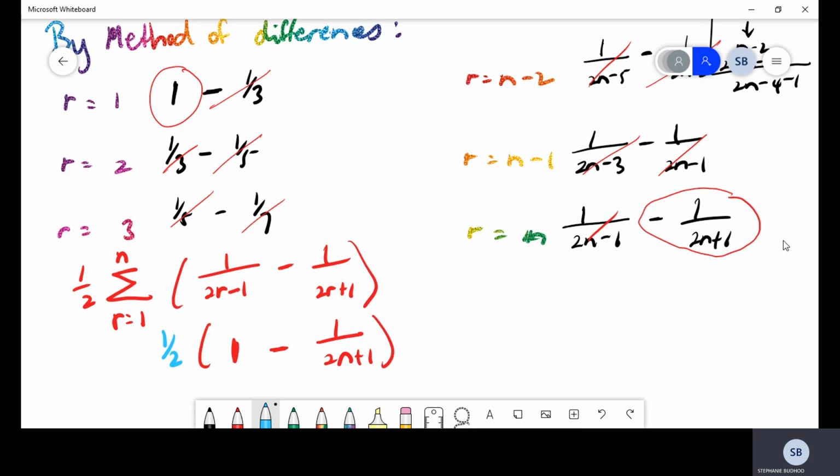Where did the summation sign go? Well, the sum involved use of method of differences. So we did actually finally use method of differences to find the sum. This is adding, this is finding the sum. So we have found the sum to actually be just 1 minus 1 over 2n plus 1. So the summation sign disappears because what's contained in this bracket here is the sum of all of this, right? So your final answer just simplifies to be a half, open bracket 1, subtract 1 over 2n plus 1.